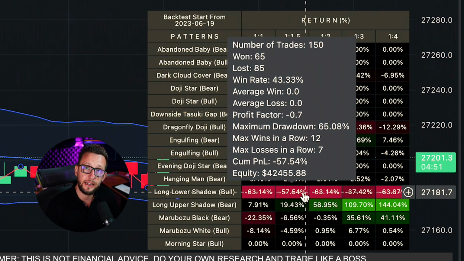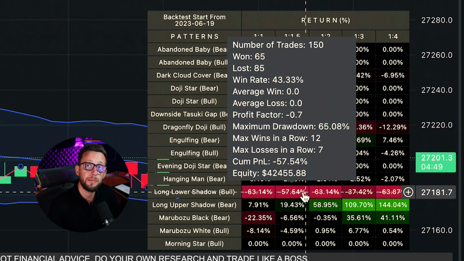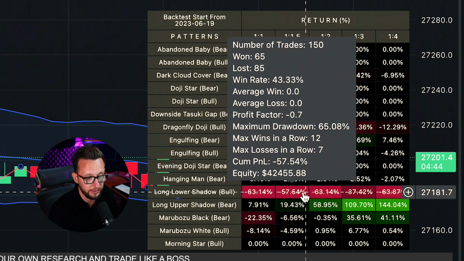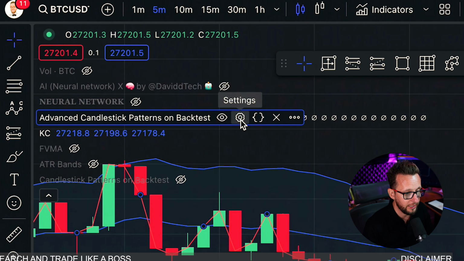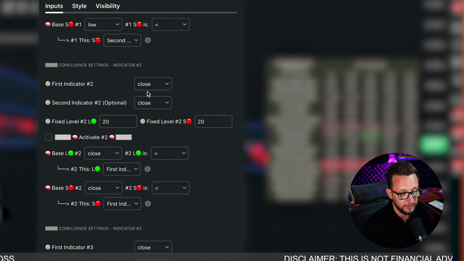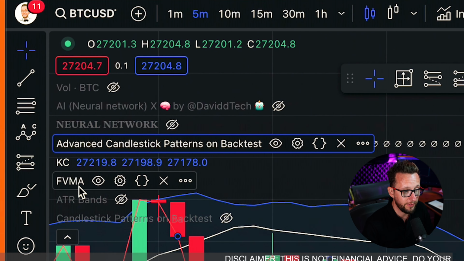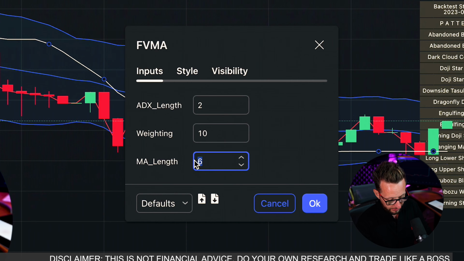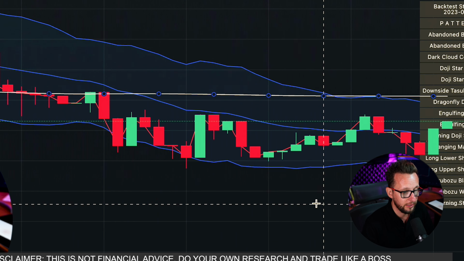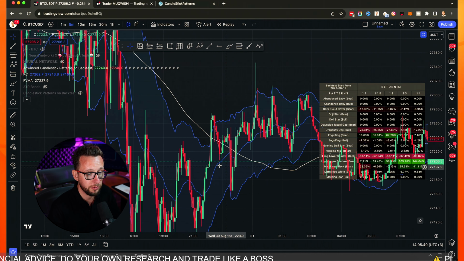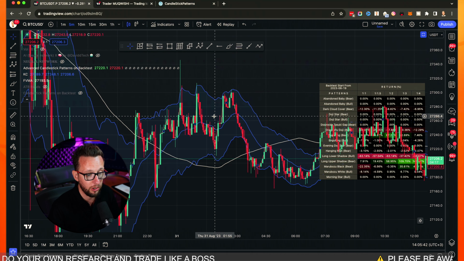Also, this kind of thing allows us to add even more indicators, like maybe a 200 EMA, to better detect the bigger trend. So if I go back over to the indicators over here, we can actually add up to 3 indicators. Recently in my Discord, the FVMA has become rather popular again. I'm going to take that to 100 here, the MA length, to give us the overall trend, so that we're only looking for shorts when we're below the FVMA and only longs when we're above.